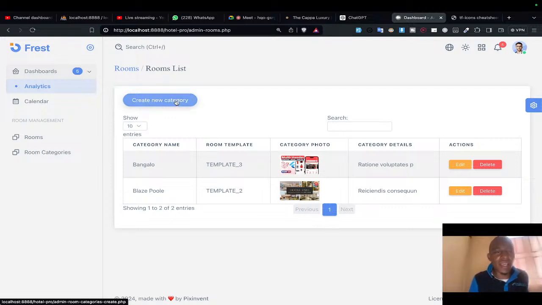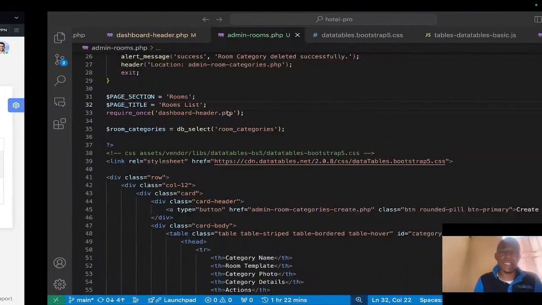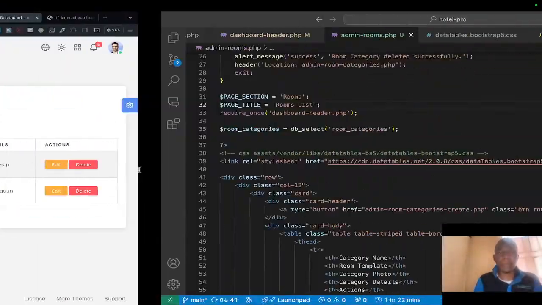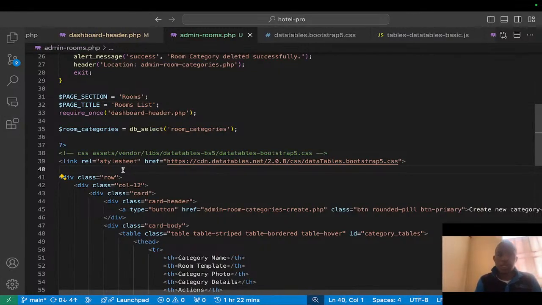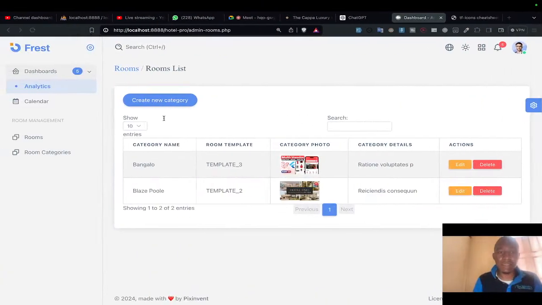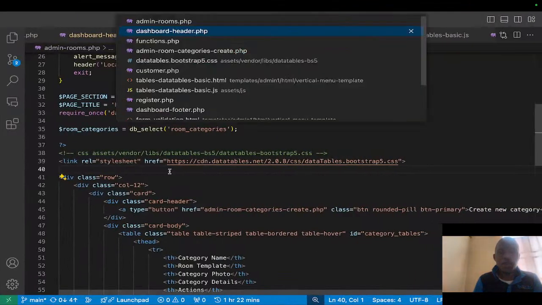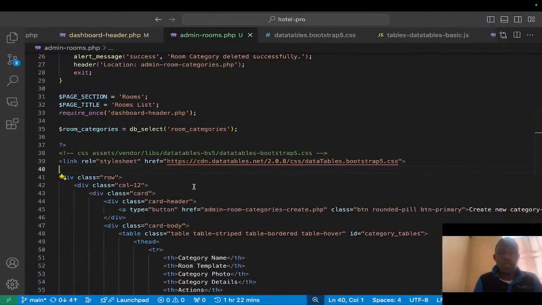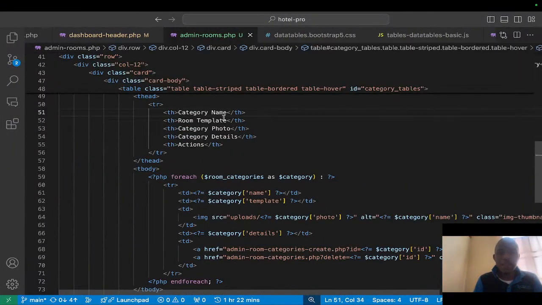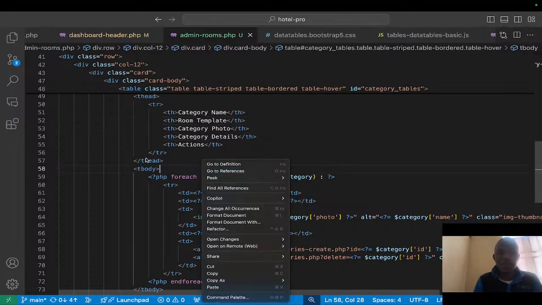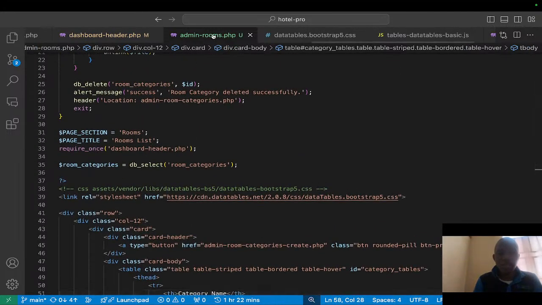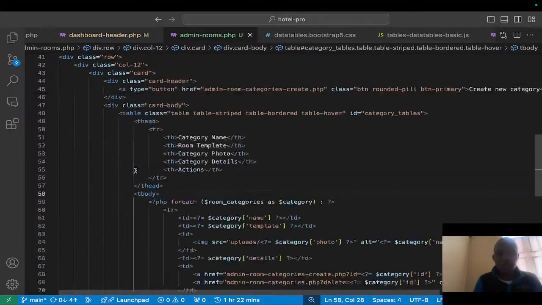Now let's proceed to create a new room. Instead of create new category, we're going to change this button to create new room.